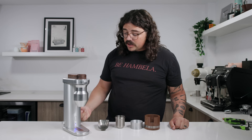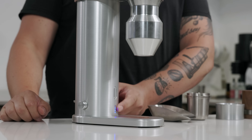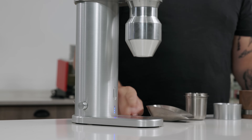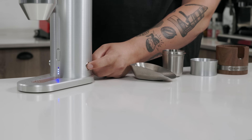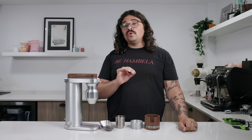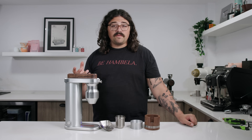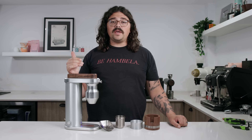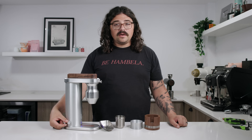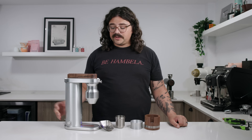Being battery powered means you'll eventually need to think about changing the battery. You plug it in to charge, and once charged it stays charged with daily multiple-shot use for about 40 days. I've had this a while and am still on my initial charge. On the back you flick the switch — similar to the Niche — and it shows battery level via four lights; three lit up means roughly 75% charge. To start the grinder, hit the little button on the side. On the other side there's a knob for variable RPM control, going all the way down to 200 RPM and up to 1200 RPM.